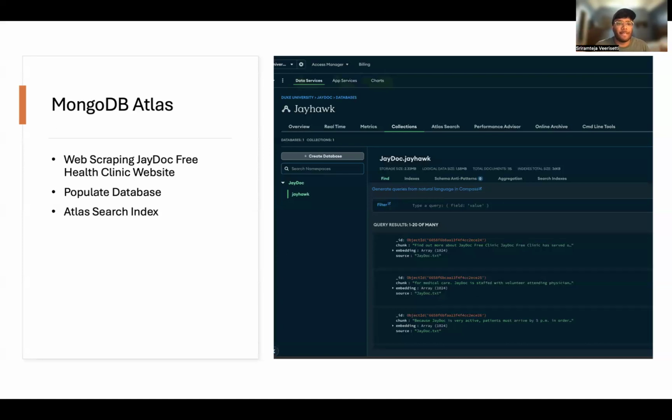to them. So after I was done populating the database, I was then able to create an Atlas search index. The Atlas search index allows a developer to run cosine similarity between the user's embedded query and the chunks within the MongoDB database. And I tested it out using their recommended code and kind of tailored it, and I found that it worked really well. So I'm excited to see how that can integrate with an LLM here in the near future.